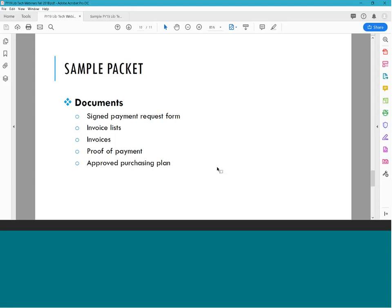You just need to make sure there's a note there that says what invoices are included in the amount, so GSFIC can make that one-to-one match. You can include a credit card statement, but you have to be really careful about this. It has to exactly match the amount, and there should be some sort of notation, like an invoice, so we can do that one-to-one match back to the invoice.